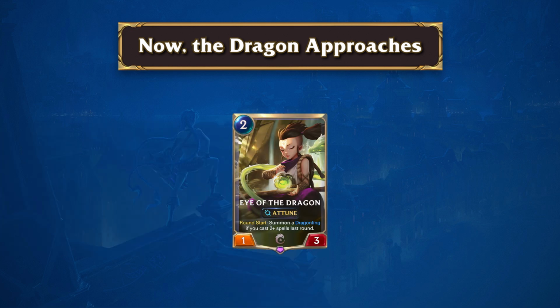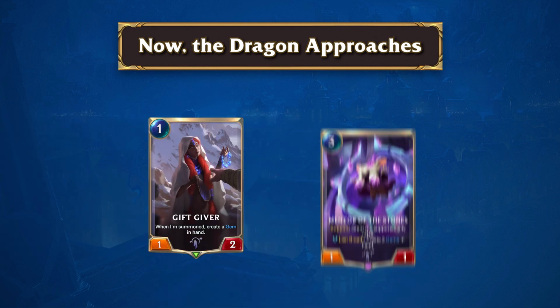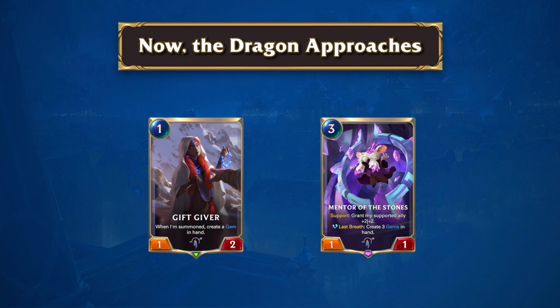Outside of Eye of the Dragon, who acts as an essential wall for combating aggression, the deck's followers all fall under 2 categories. They either make gems or they invoke. Gift Giver and Mentor of the Stones are the deck's gem makers.